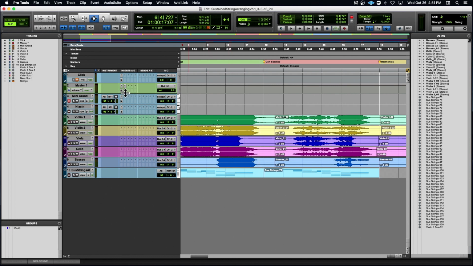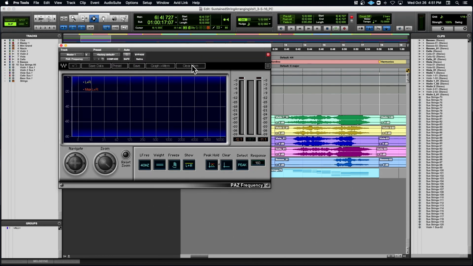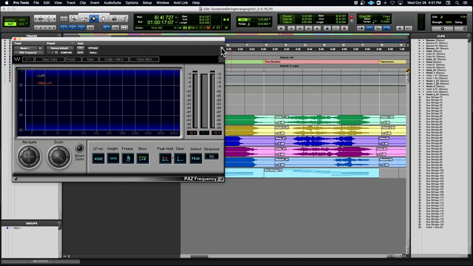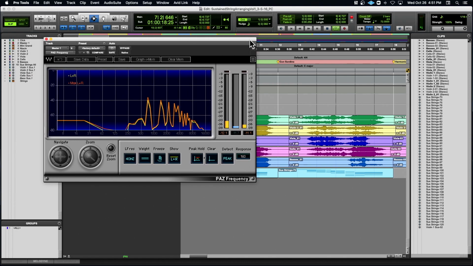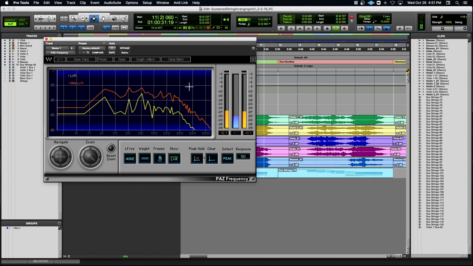Now, let's play it one more time, and let's bring out our frequency analyst. All right, this is our friend here. And I'll play that again, and we'll take a look at what it looks like. So this orange line is what it was when it was at its loudest, but the relative shape until the bass notes came in stayed fairly consistent, and then we got a little more energy over here.